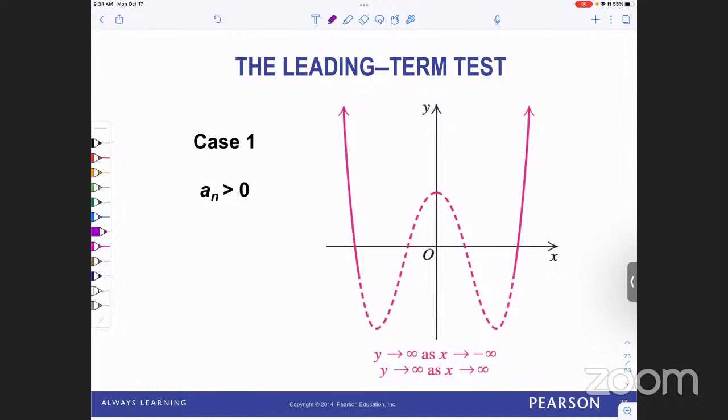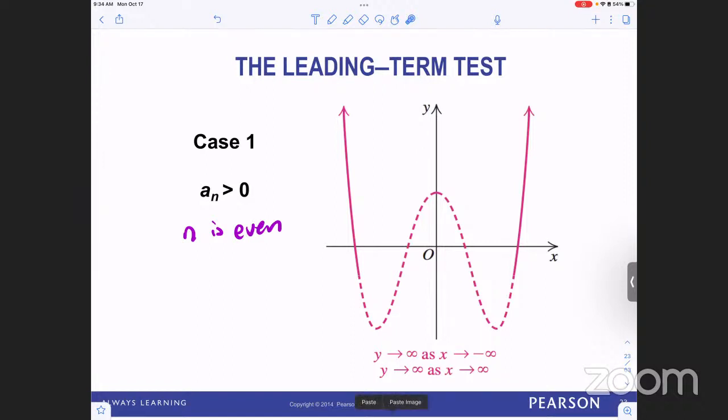So again, this is where n is even. Okay, let me just copy this. Okay. So if we're working with an even polynomial and the leading coefficient is positive, a positive leading coefficient means we go up to the right. If the degree of our polynomial is even, that means the other side does the exact same thing. So we're going to go up to the left. So even means the exact same. Odd means opposite. Okay, for this context.